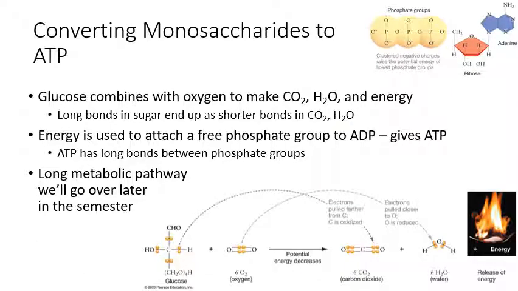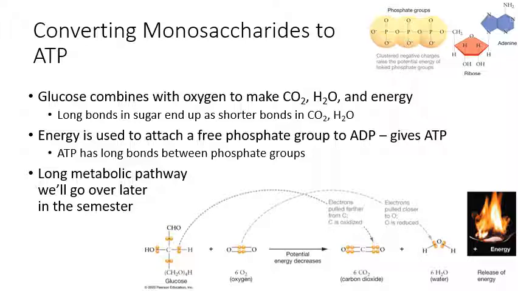So of course, your body isn't able to actually use the energy that is stored in carbohydrates directly to power chemical reactions. It actually has to take that energy and convert it to ATP, or use it to build ATP, and then it can use ATP as a source of energy to power basically any chemical reaction that the cell needs to get done. So later in the semester, we're going to go over the process of how monosaccharides, or specifically glucose, is used to create ATP.